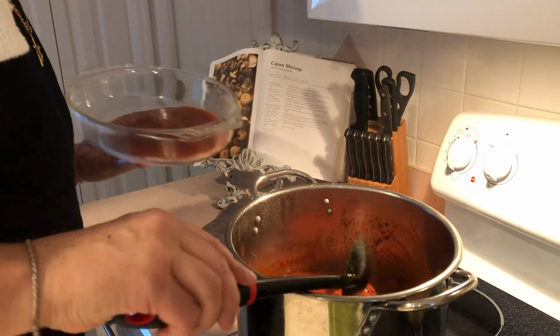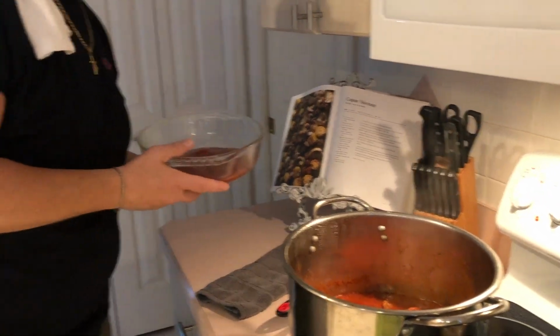Ooh, those short ribs really look good. Do you guys mind if I take like 5-10 minutes just to eat a couple? Can't do that, huh? Okay.